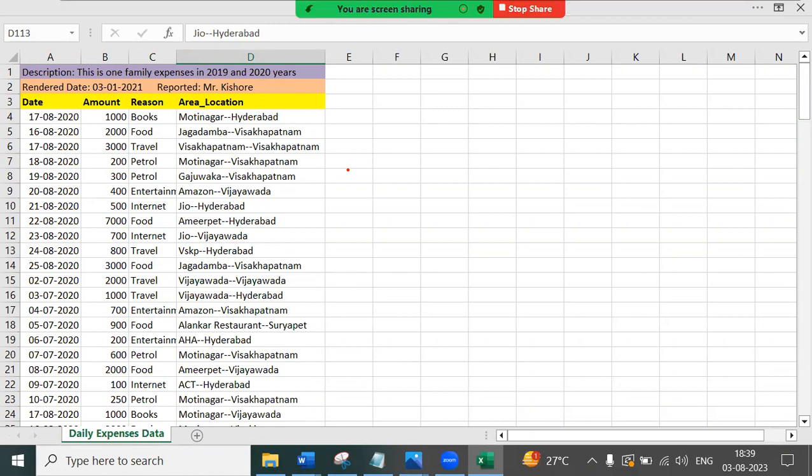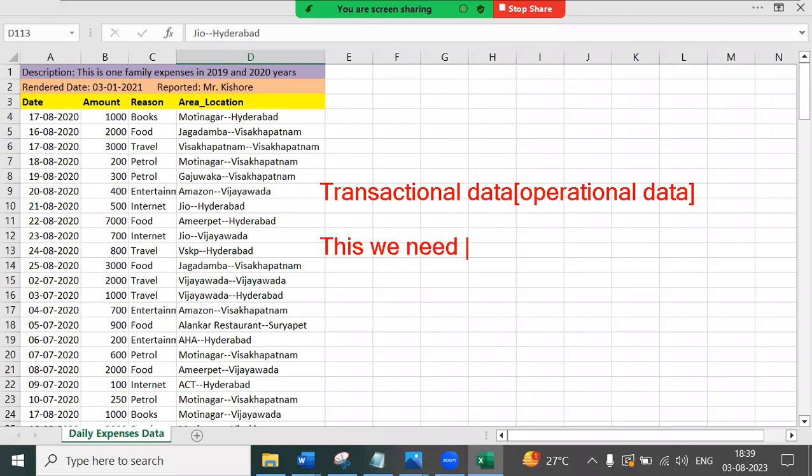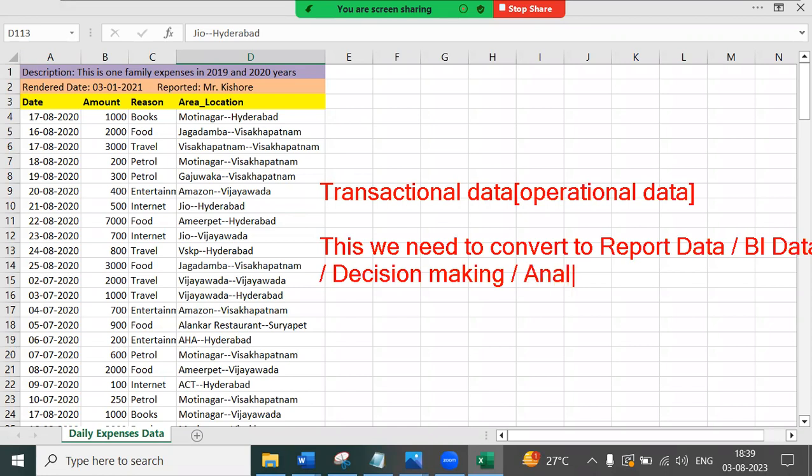This data is called transactional data, my daily data. Some people say operational data, not BI data. We need to convert this to report data or BI data. You can say decision-making data or analytical data. How? What is required? Power BI Desktop.